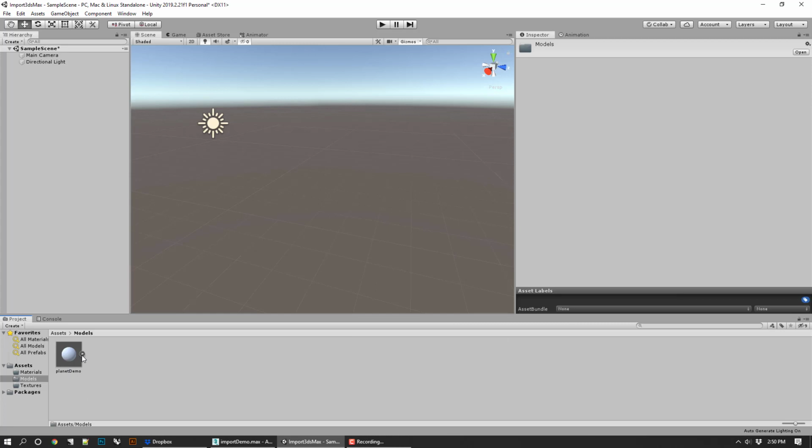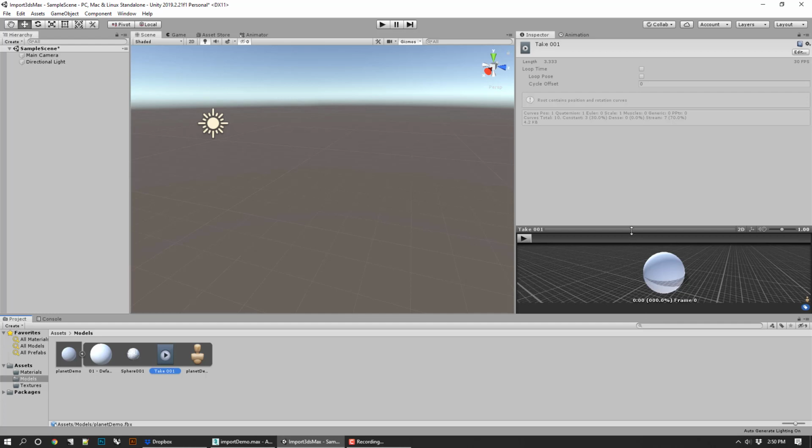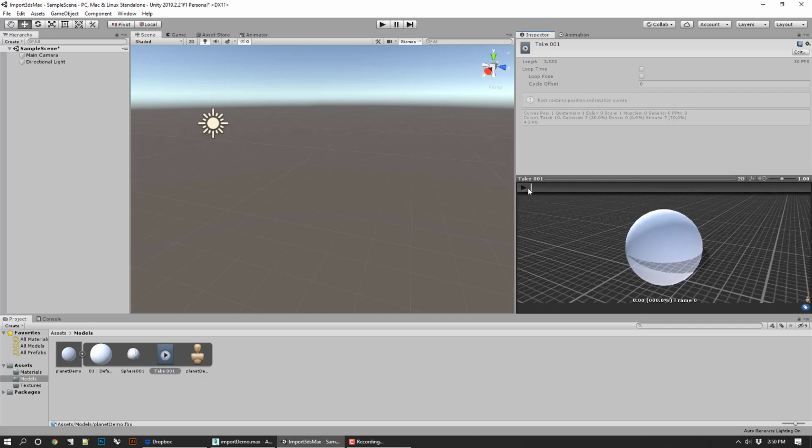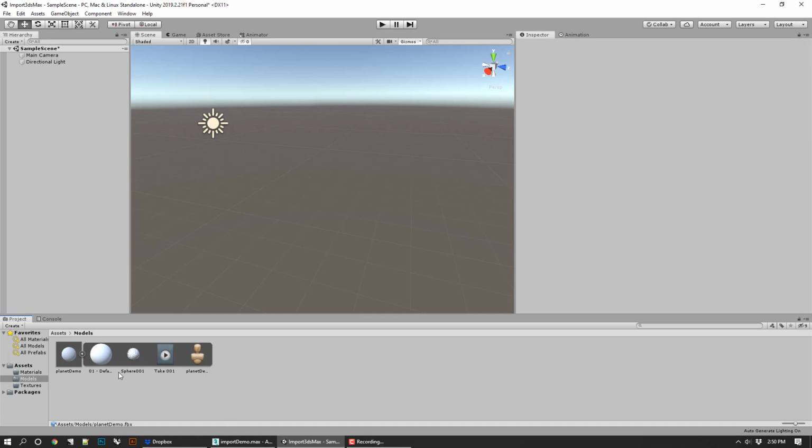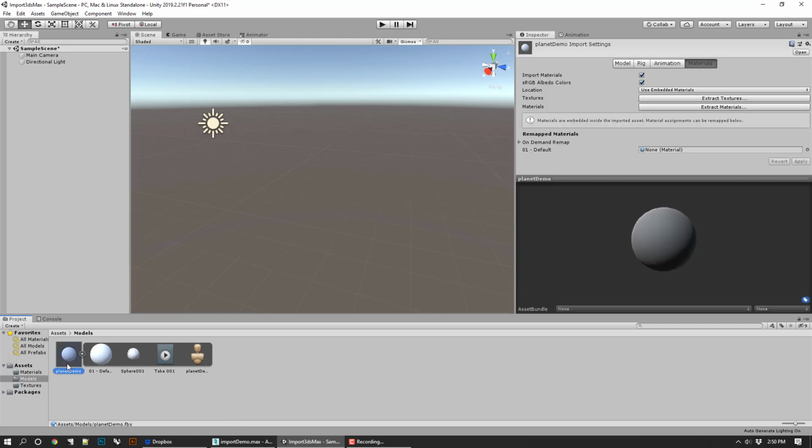If you click on this little arrow, you'll see that this has an animation built in. You can see it here. You can play it. Not much is happening, but that gives you a sense of how that is. You can also see it's kind of fast. It might be faster than you want it to be. We're going to work on that. So let's go back to click on this object here.